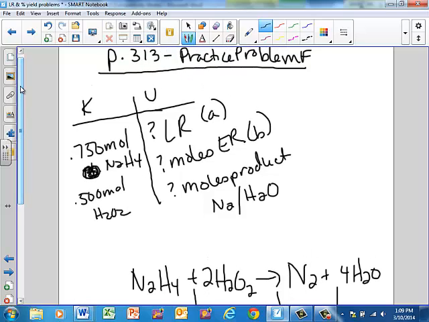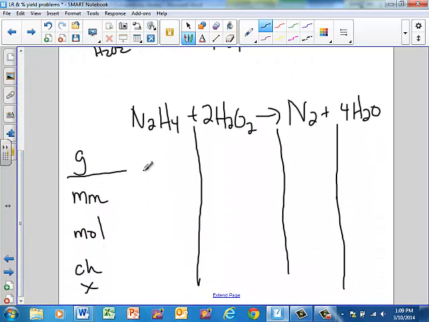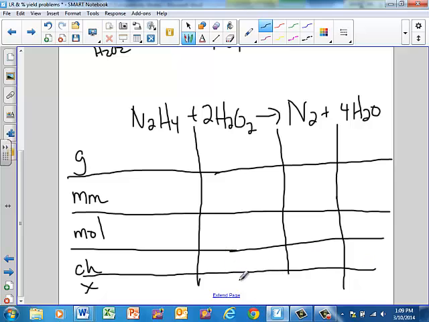All right, so I'm going to go ahead and set up a chart. For those of you who do dimensional analysis, feel free to set it up that way. You'll be able to see if you have the right answer or not based on what I've gotten. But I'm going to show the chart for right now, and then if you need me to explain dimensional analysis later, I can, because the results were overwhelming that the majority of people are using the chart for stoichiometry, and so since I'm not there to show you both ways, we're going to go with this, and then I can get the dimensional analysis people caught up later if we need to.